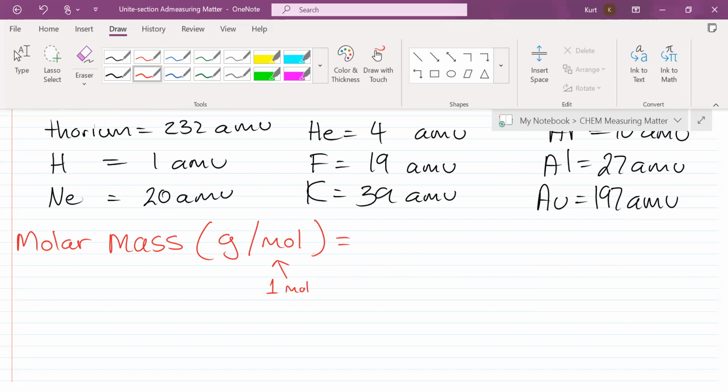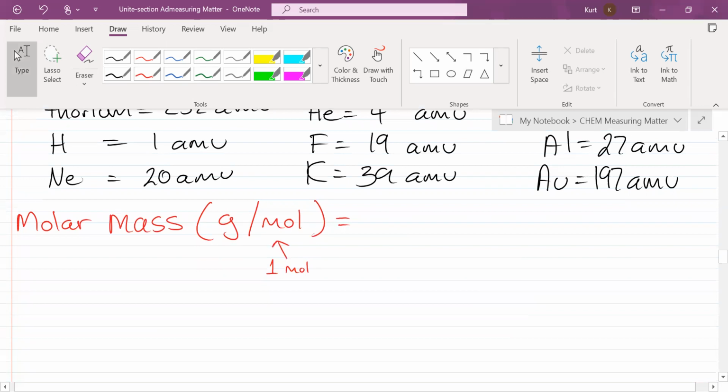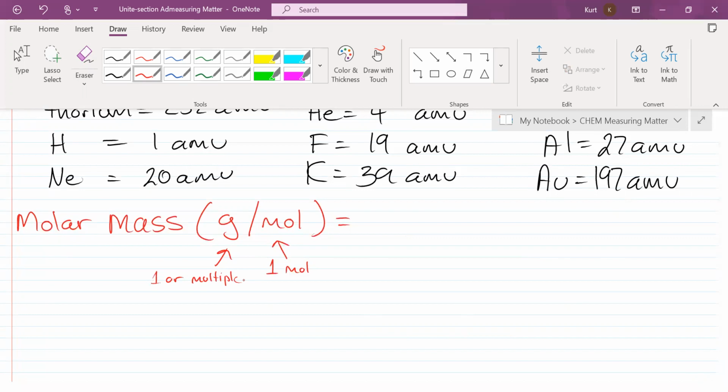Jade, how many classes do you have in one school day? You have 7 classes. So think of it like this: you have 7 classes per day. The second number is always 1, everybody. The first number, which is going to be grams, can be 1 or multiple. It could be 1 gram per mole. It could be 1,000,000 grams per mole. But the point I'm trying to make is that when we're doing molar mass, it's X grams per 1 mole.